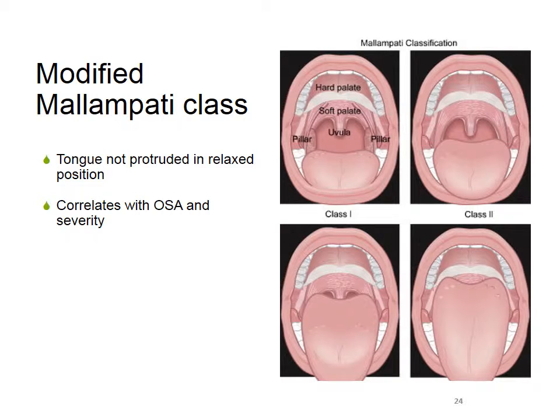Again, this is pretty consistent. I will tell you patients who have class 4, which is generally patients who you can't see the back of the airway, they're going to have a very high likelihood of having snoring and sleep apnea. It doesn't rule out that somebody who's a class 1 or 2 might also have sleep apnea, but generally the more crowding you see, the more likely they're going to have obstructive sleep apnea. So you want to look in everybody's mouth, and you want to take a real note of what it looks like in there.